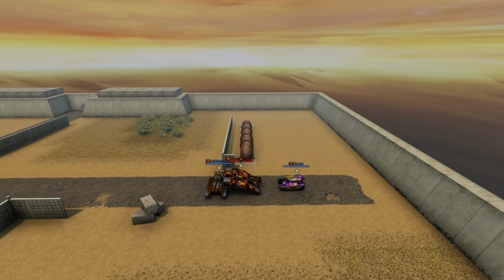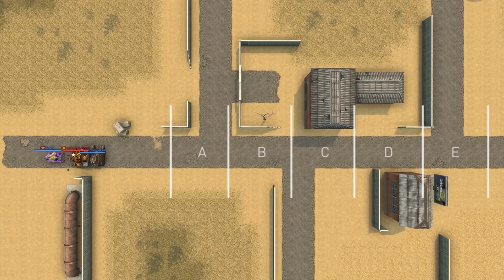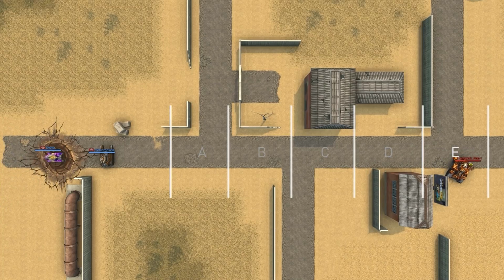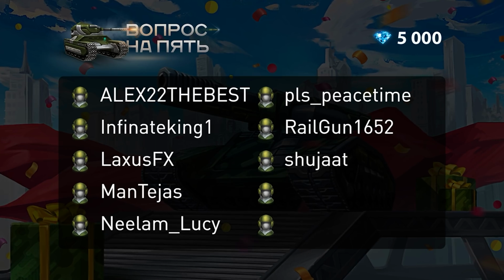In the previous episode of the vlog, episode 284, we asked you, what section will the Juggernaut reach after the Wasp's bomb explosion? The correct answer is E. Congratulations to the winners! And let's look at the next question.